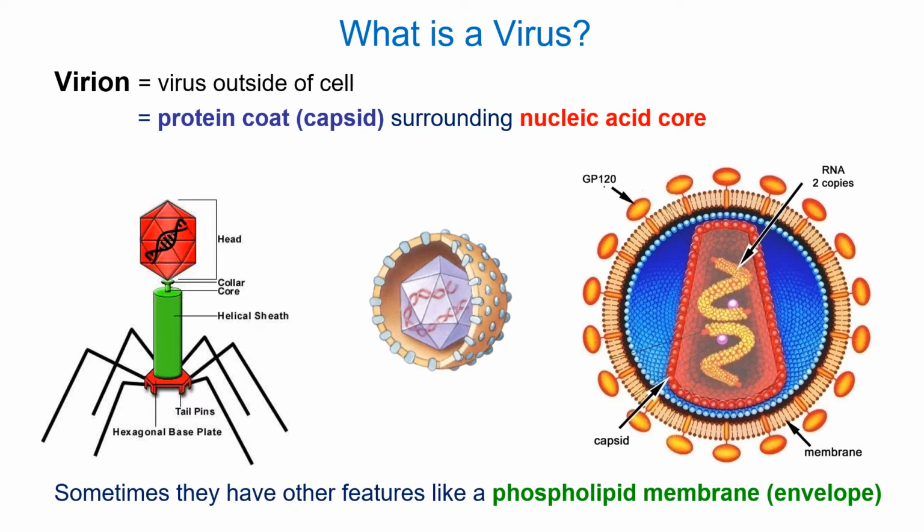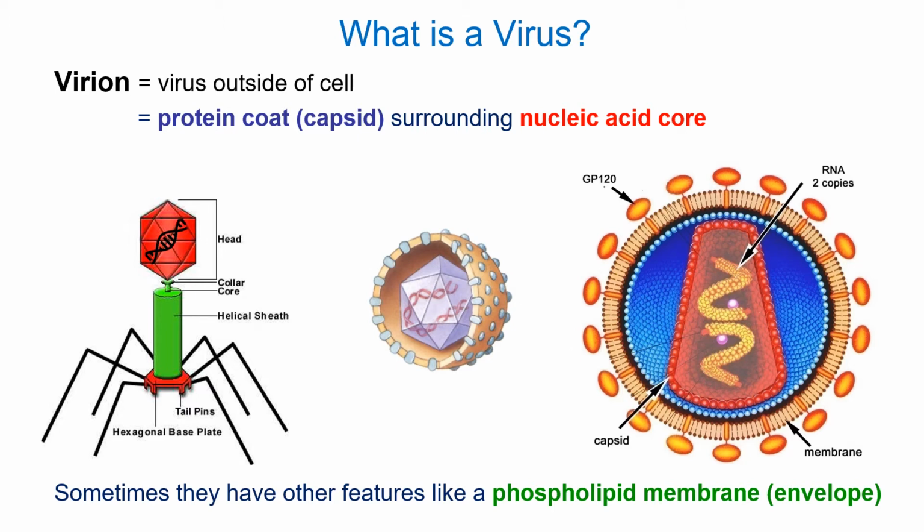And then that naked genetic material is going to be replicated and decoded, so transcribed and translated, to make proteins. You can use the term virus to refer to any part of the life cycle of that entity, but virion refers specifically to the complete form of the virus that's found outside of the cell. What you're seeing here are three different virions.